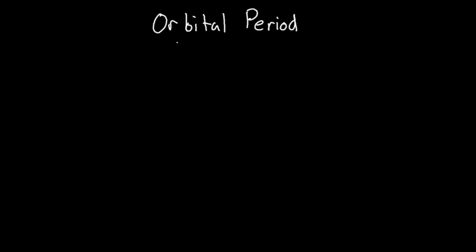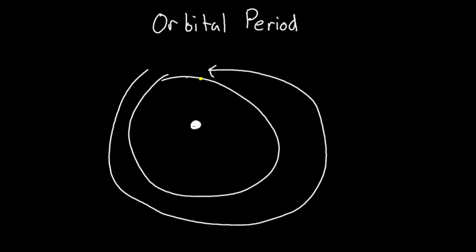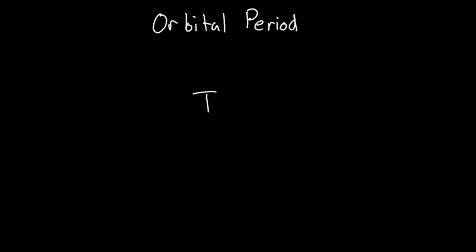So orbital period. What is orbital period? Well, you have a planet and you have an orbit, and maybe there's orbits of some satellite represented by yellow. The time it takes to go all the way around and then back to the starting point is the orbital period. An orbital period is usually represented by a capital T rather than a lowercase t. Lowercase t just stands for general time in seconds, but capital T usually stands for orbital period. So how do you calculate orbital period?